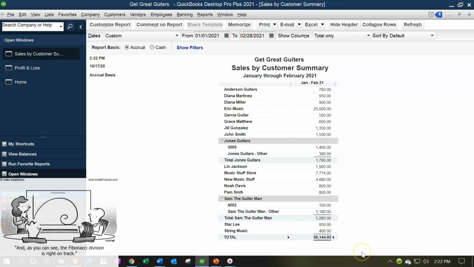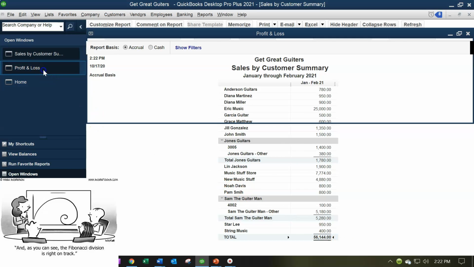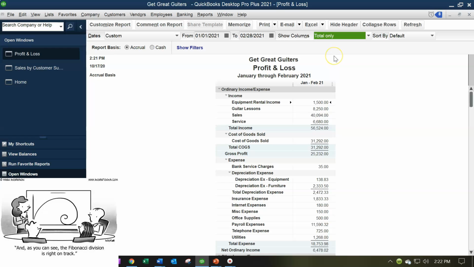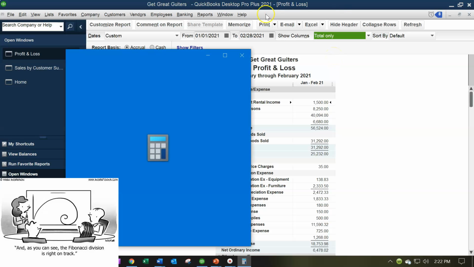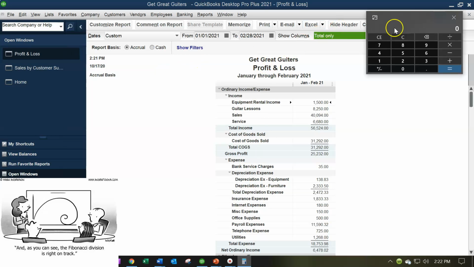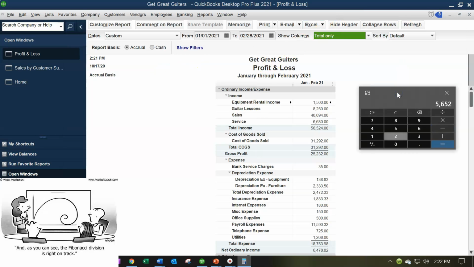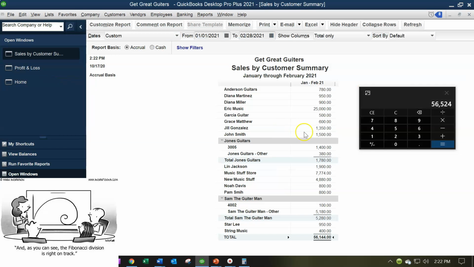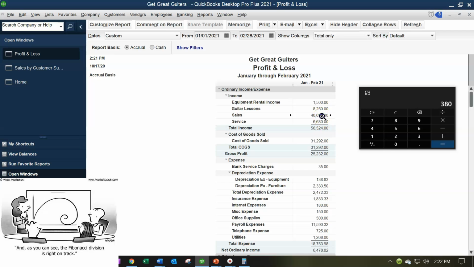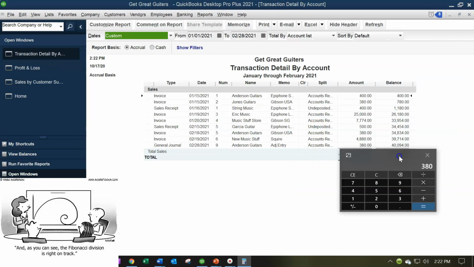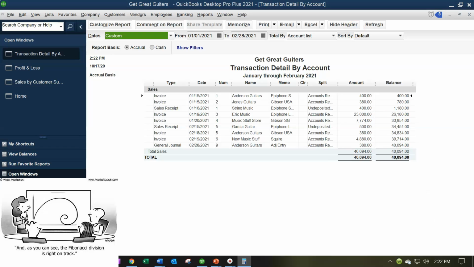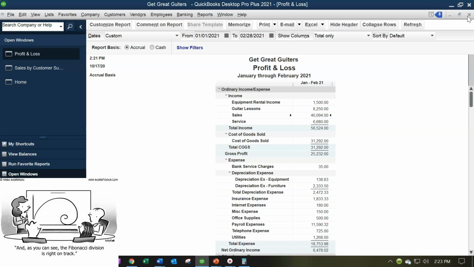We're at the 56,144 bottom line. If I was to go to the profit and loss, we're at the 56,524. We're off by, I believe, this adjusting entry. Let's just double check that. So we'll say this is the 56,524 minus, if I go to this item, the 56,144. 380 is the difference. If we double click on, I believe, the sales item, that is an adjusting entry down here. So you kind of want to note that, so that if someone asks you a question on why that doesn't tie out or something like that, you know what it is. We'll talk about the adjusting entries later when we do that portion of the practice problem.